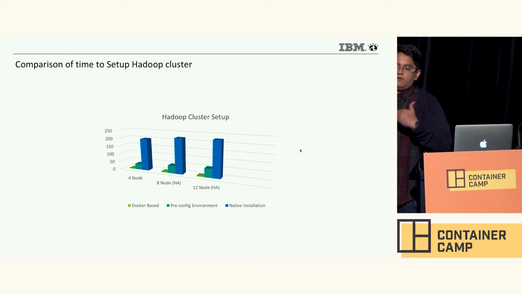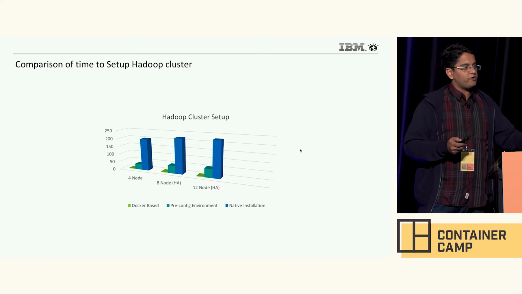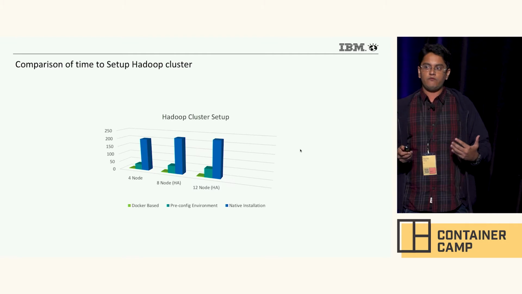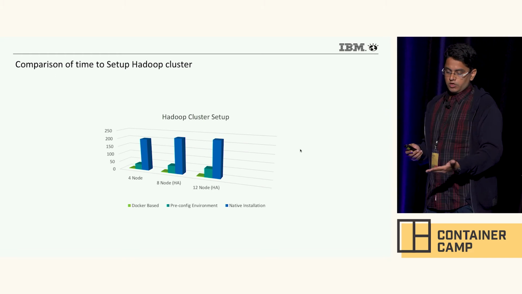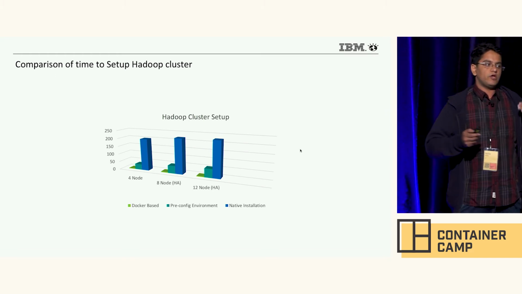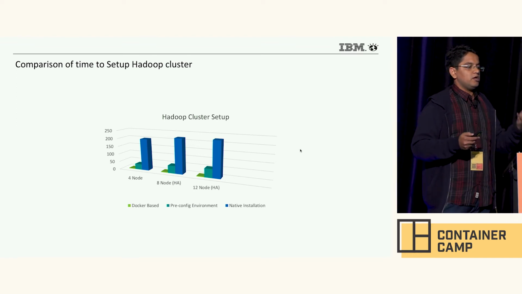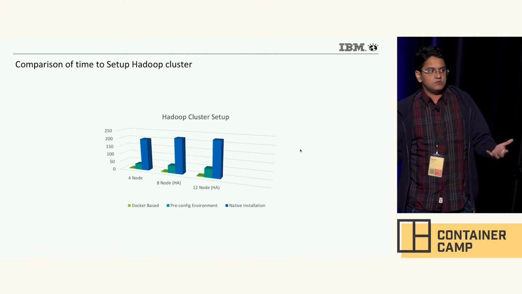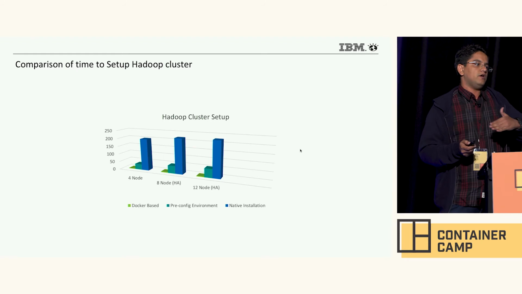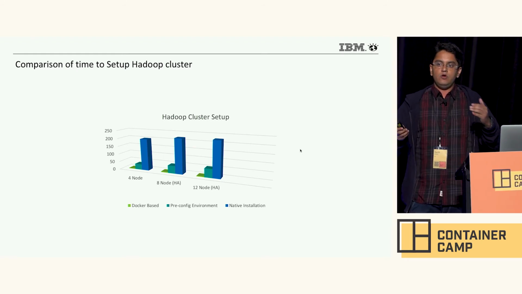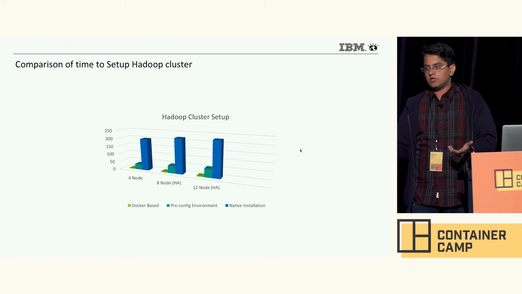So how the container technology is helping us in a way is our provisioning time has come down a lot when we are using containers for creating these clusters. Let's say if we are making use of native installation, we are going from scratch, we have to get the hardware and everything when we deploy. It takes about 5 to 6 hours if you are a Hadoop expert to get a cluster running. If you have an environment which is pre-created for you, like VMs kind of a thing, it takes about 1.5 hours to get a Hadoop cluster up and running.